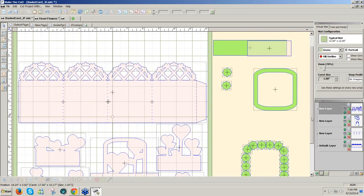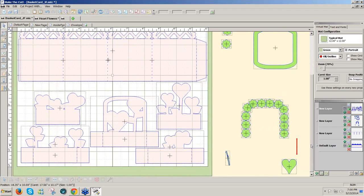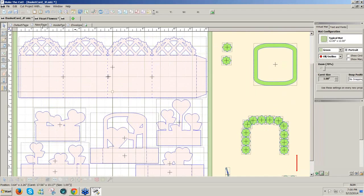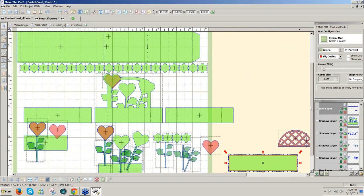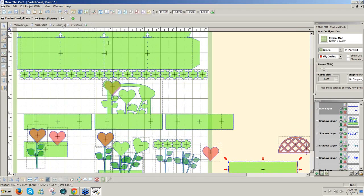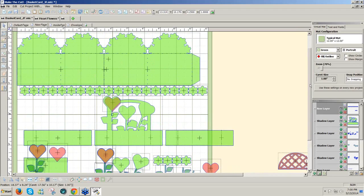I gave one of these to my niece yesterday for her birthday, or Sunday for her birthday, and she said, "Oh, I just love it. I can't kill this plant." And then she said, "I'm going to put it on my desk at work." So she was really excited about it, and I think that's the kind of reaction you get when you take the time. Once you have the design, you can cut as many as you want.